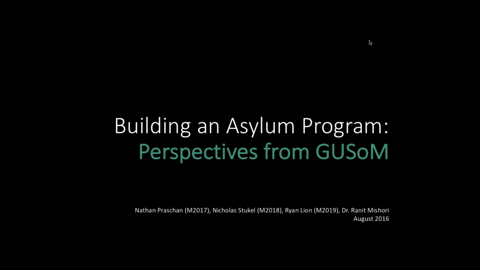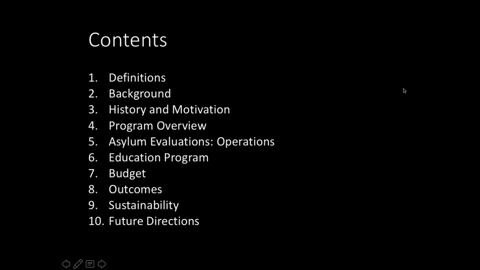We're excited to share with you some of our perspectives from the founding of our asylum program at Georgetown School of Medicine. My name is Nick Stukel, and I'm in the class of 2018. My name is Nate Prashan. I'm in the class of 2017. And we'd also like to credit Ryan Lyon in the class of 2019 and Dr. Raneet Mashori.